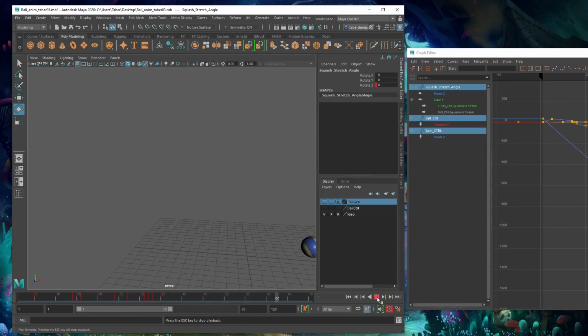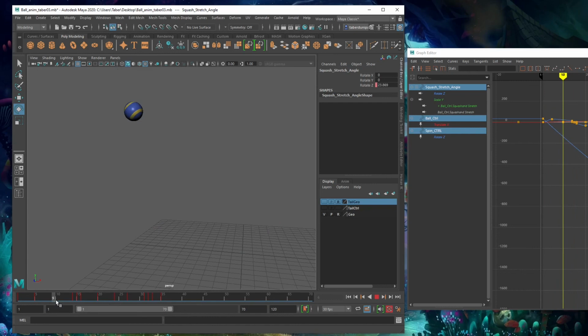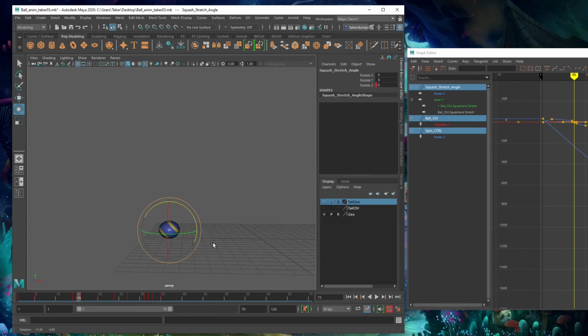It's subtle. And if you do it with the wrong kind of timing, it can end up making it look like a football tumbling end over end. So have some care. Don't exaggerate this too much. If we go frame by frame scrubbing back through, see, it kind of looks like a football flopping there, which is unfortunate because of how the lines are lined up. And so honestly, it might have hurt the animation to do that squash and stretch. We might want to remove it entirely because of that. Or, as I saw in the video, maybe just not have a squish. We could have a stretch, but no squash. That's an option. You can choose to do that.